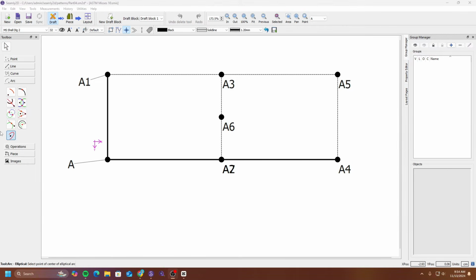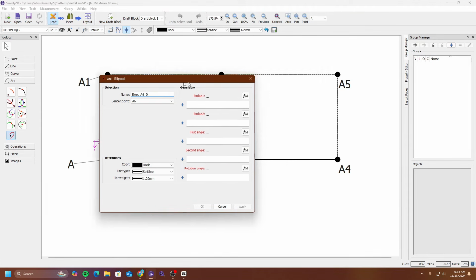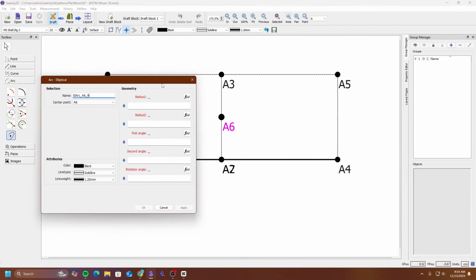The last tool we're going to look at in this section is the arc elliptical, which will generate an ellipse. So choose a center point for your elliptical arc, and then everything else is determined numerically on the side. You don't really draw this one and adjust it later. So let's start just by using it to draw a circle. If I set the first angle to 0, the second angle to 360, and the rotation angle to 0 and hit apply, I will get a circle.